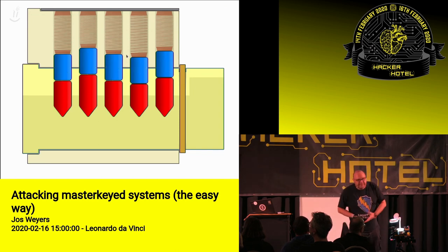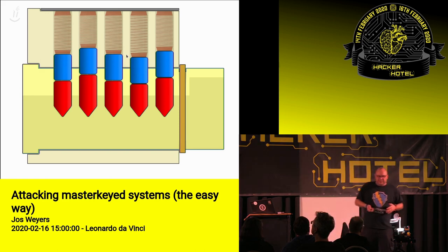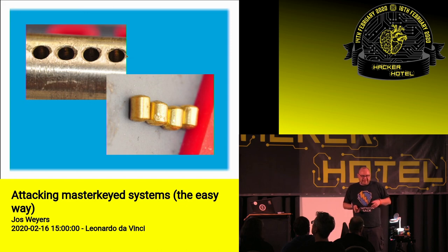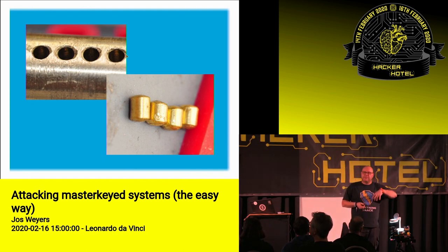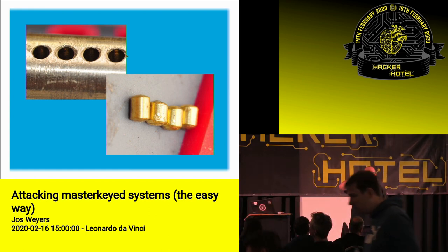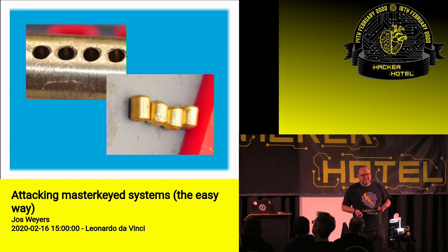In theory, if we start turning a lock without a key in it, there are five blue bits preventing it from turning. That's the theory. Of course, the real world doesn't care about theory, because in the real world we have things like this. The thing with the holes in it is your cylinder, and the holes are the chambers where the pin stacks go in. That latch is supposed to be at a 90-degree angle, which it clearly isn't. This one has some wear and tear.